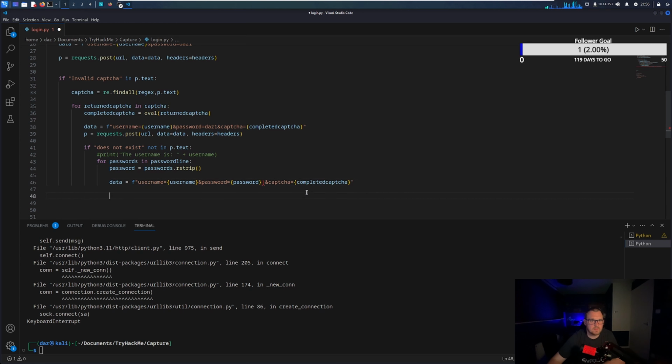Right, so if not in text, I'm going to have to do another request. Should probably give these their own variable rather than overwriting them each time.